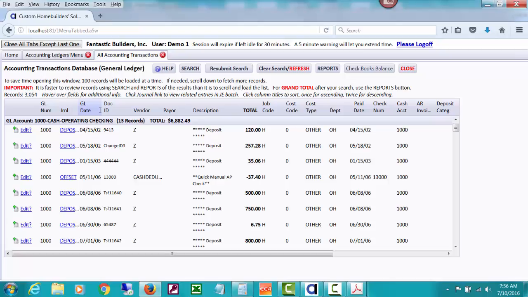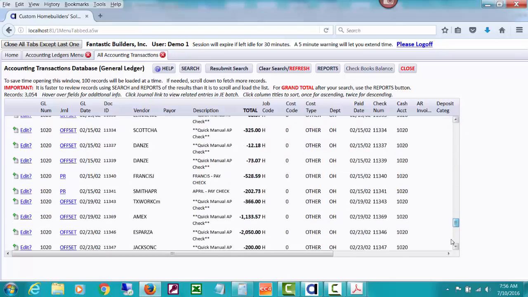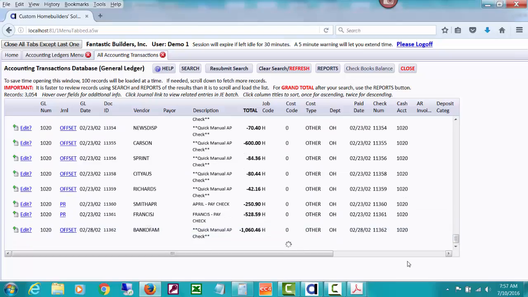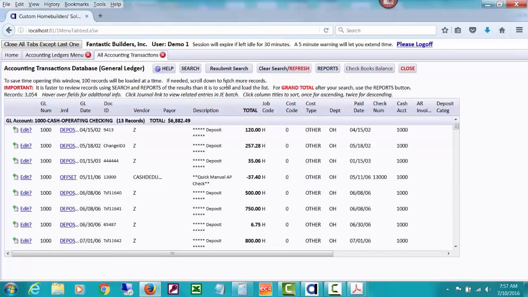First of all, like I mentioned previously, when I opened the quick search, it shows how many records are found. So this is all the records. I mean, as you grow in CHS, you probably have many thousands and thousands of records. And you'll see how many records, and that only 100 were loaded at a time. So you wouldn't want to keep having to scroll down, and then if you get to the bottom, you'll see a whirly thing, and it's loading 100 more records for you. And then scroll down again, etc. You probably want to do a search because if you open your big accounting database, you're probably only interested in certain things. So that's what that's about.